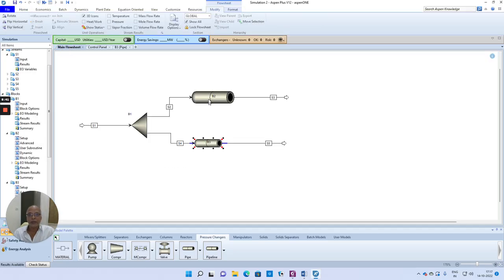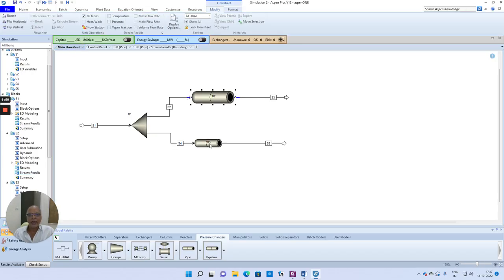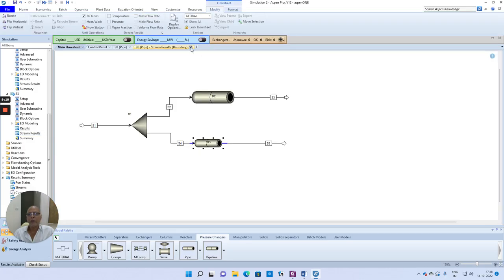In fact, you can also look at the results of this block, stream results. So the input pressure is at 10 bar. Of course, input pressure is same for both the pipelines, but the output pressure is 9.44, a pressure drop of about 0.56. Whereas in the second case, the pressure drop is much higher. The pressure was at 10 bar, but the output pressure is at 0.043, more than 9 point something, right? 9.9 and so on. So how do we decide how much fraction should be routed through pipe 1 and how much fraction should be routed through pipe 2?